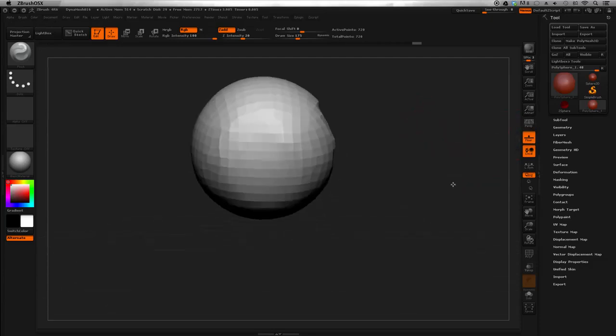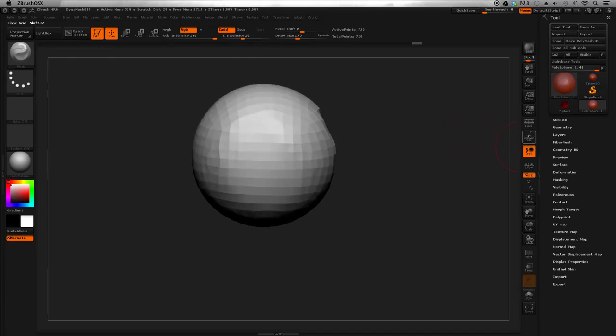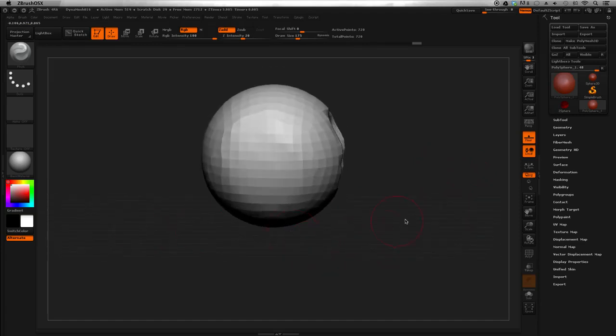All right. Our floor, our ground plane. You can turn that off and on. And if you look closely at this button here, you'll see that there are buttons inside of buttons. So if you look at this button, you'll see a little X, Y, and Z right inside that button. And if I click that X, so let me turn this on first. You can see I turn that on. There's the Y, the floor in the Y direction.